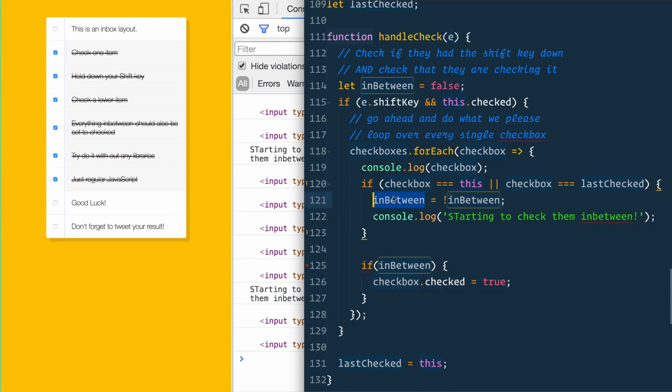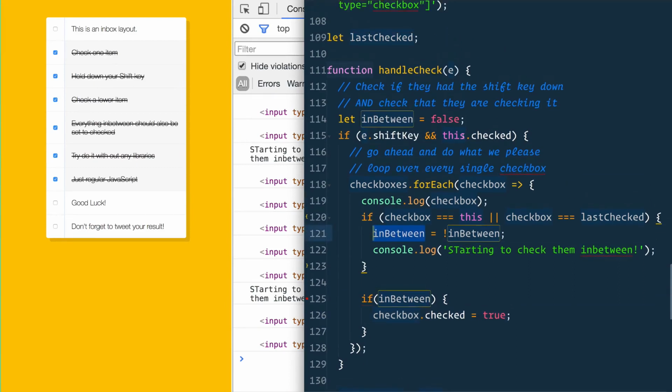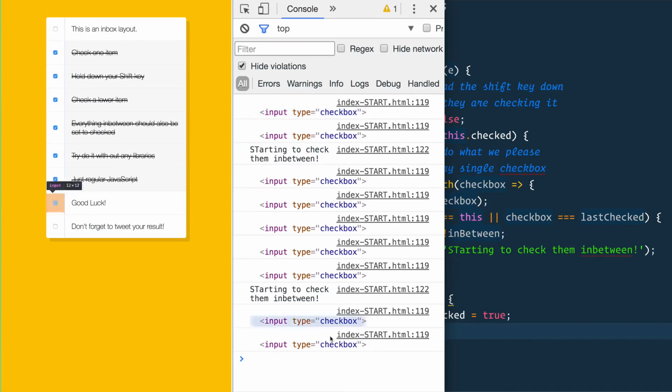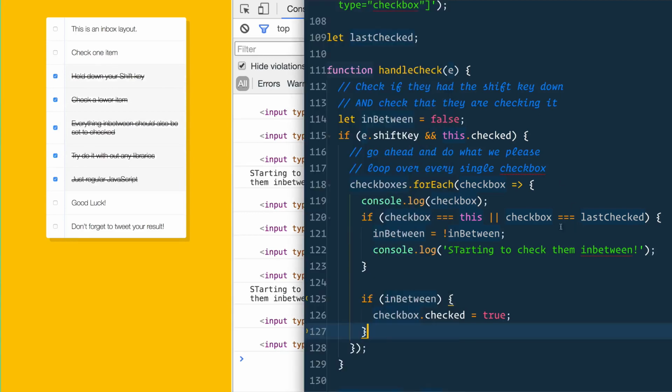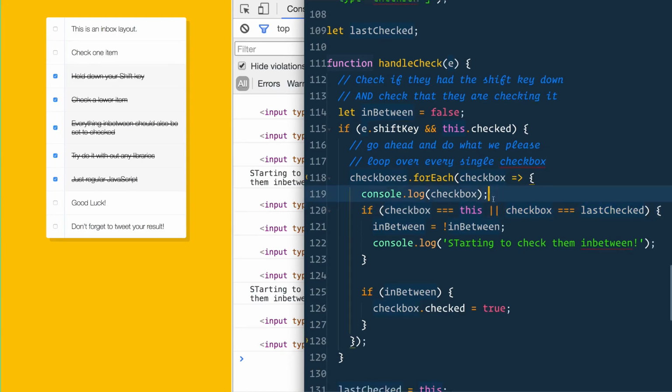Okay, let's see what's going on there. We set a flag variable called inBetween that is set to false. Once we hit that first one, it's going to be true, which is going to check if it's on, and then we're going to programmatically set it to checked with JavaScript. And we're going to do that for every single one until we hit that last one, where our flag variable called inBetween gets set to false, and it will no longer run for these first two or for these last two. And that works both ways, from bottom to top, because we did this little ditty right here where we checked if it's equal to this, which is the one we clicked, or if it's the one we last checked.